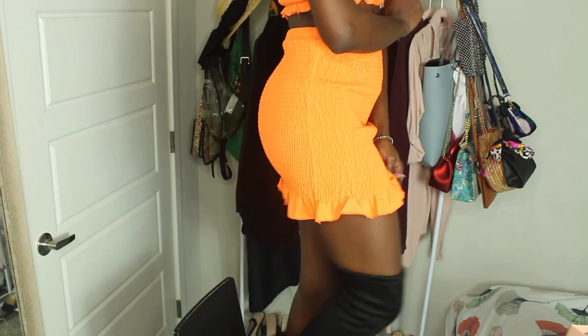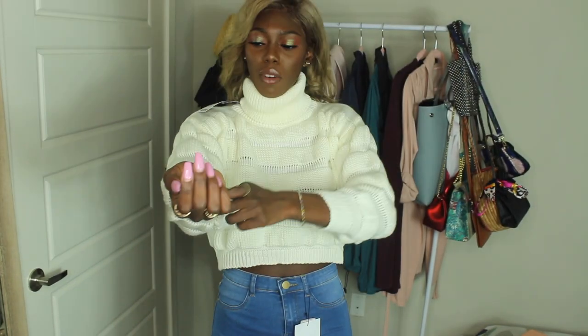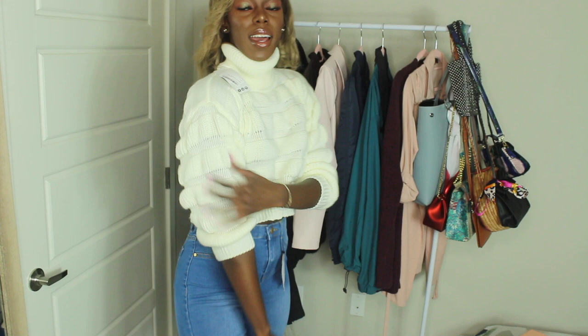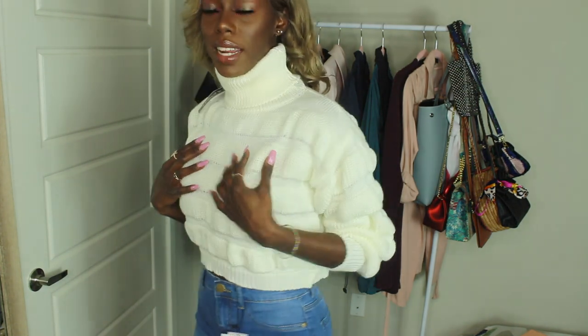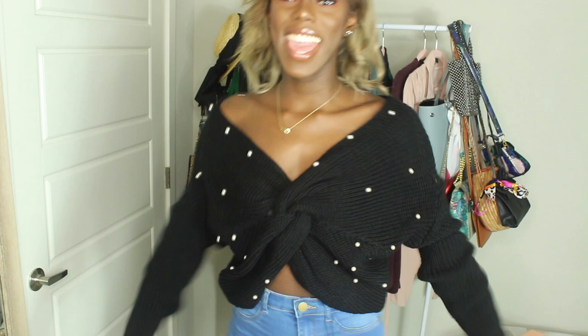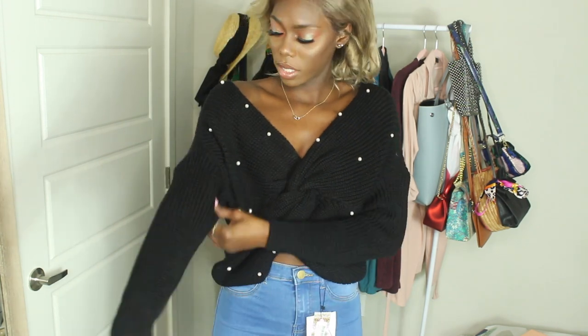Oh come on — why does this look like I stole it from my little sister? It feels super tight, like my neck is not moving. I was really excited about this one but it's just not exactly the fit I was going for. Still, it works. Now the pants — I'm so happy because these pants are super long. Yes! This is cute, very very cute, I'm happy about this one.